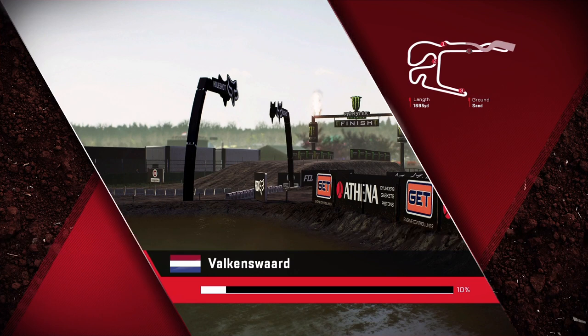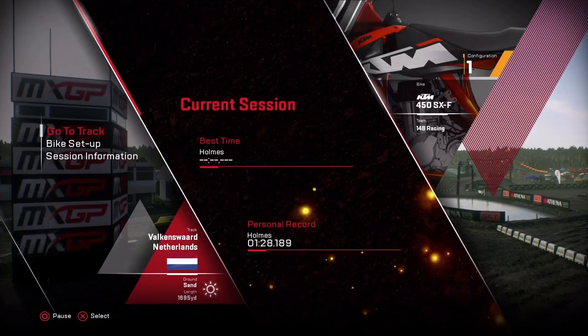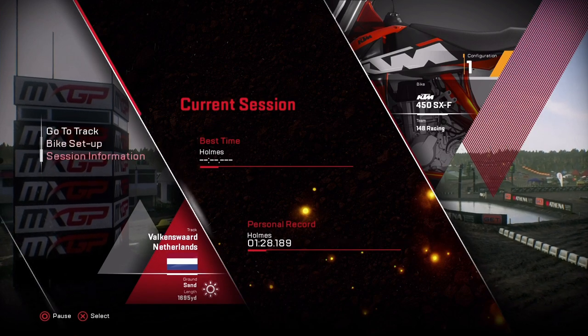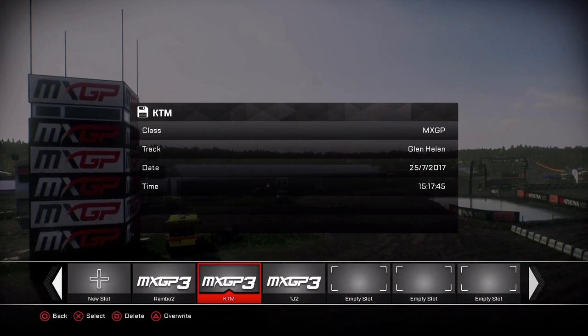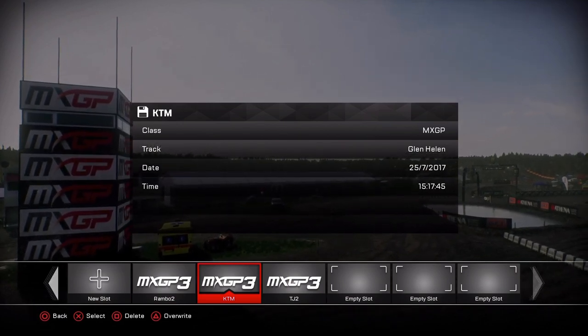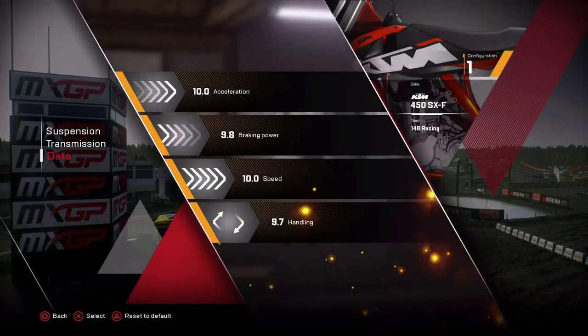On a 250 I like to do long usually, but I've been messing around with it, because I actually ran my fastest lap on Glen Helen of all tracks on short gearing. So for the 250, I'm not sure what's actually the fastest gearing yet, so I still need to play around with that more. But here, I'm just going to do a couple laps on Valkensward to show you some different techniques. This setup is my KTM setup, but it's the one I run on every bike.